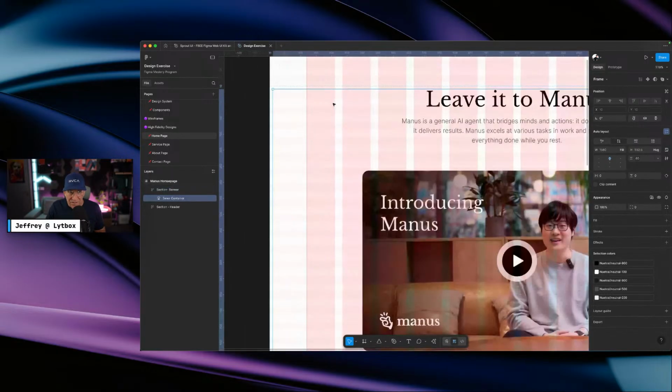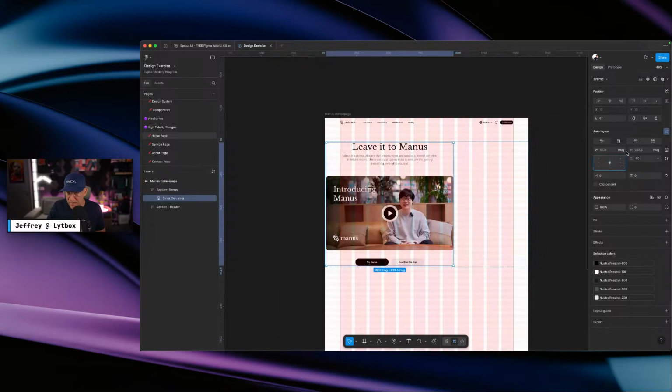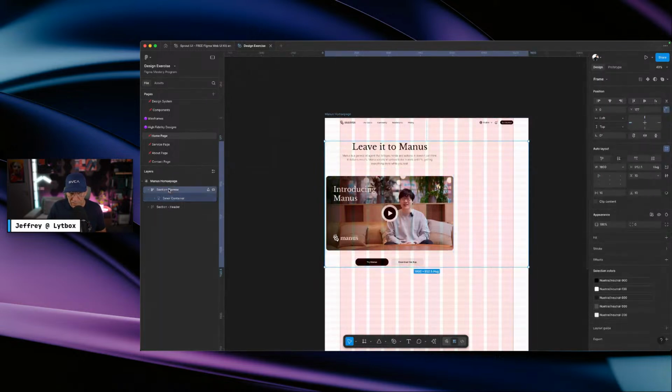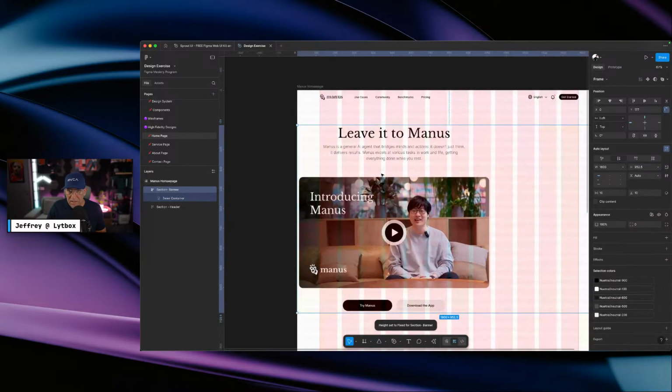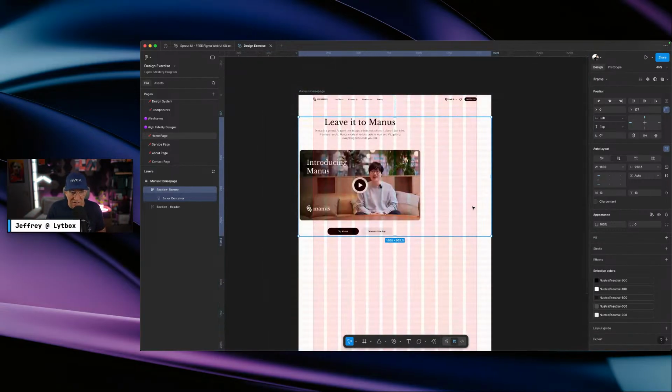I see there's this little bit of spacing. So something's happening. Let me see what is happening. Okay, hug content. I'm good with that. I think it's this inner. Let me see if I can find out. Something is happening. Okay, the 10 pixels. I believe it was that. Yeah, there was that 10 pixel gap going on. When you set auto layout, gaps automatically form.